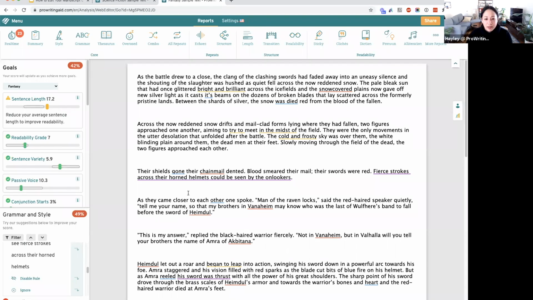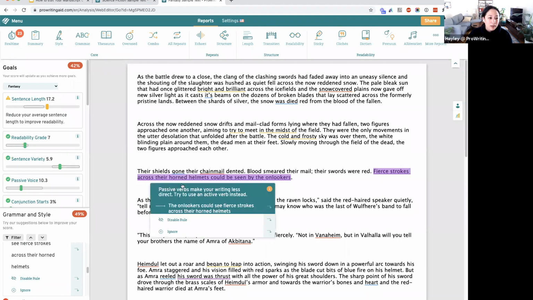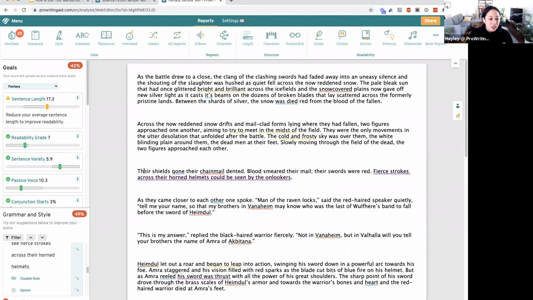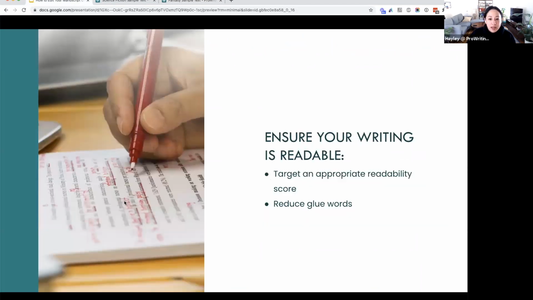So I'm going to leave some of the mistakes in here, and we'll come back and edit this document all at the end so we can check out some of the other features. But ProWritingAid will also help you with those hidden verbs where, again, you've taken the power out of your action verbs. It looks like Caleb and Karen are doing that too. So they make your verbs less effective.